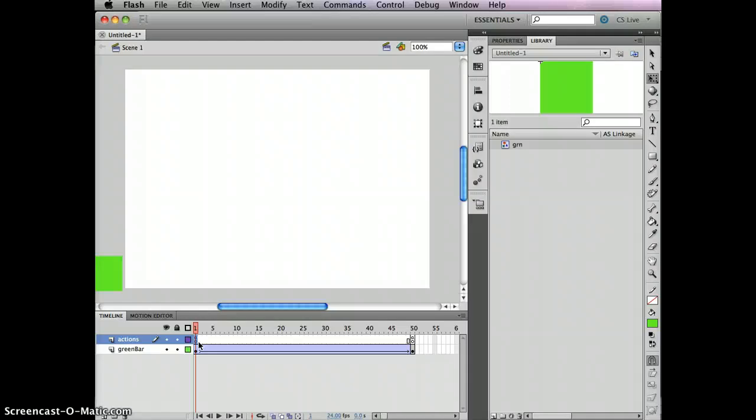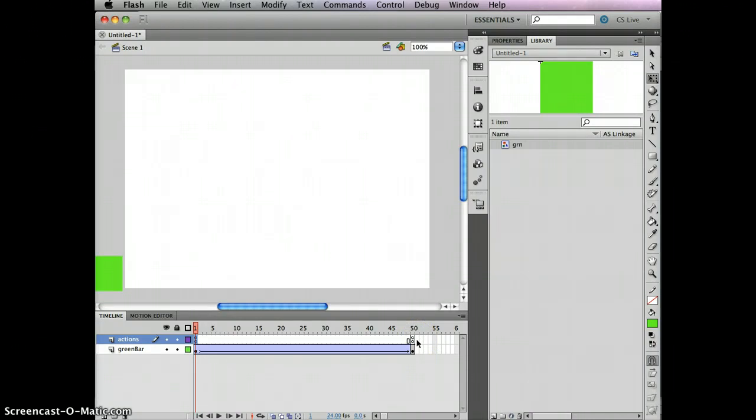How about this? How about if I tell you that there's a command called go to and play? Now, how would you use that? Where would you put it? Where would you tell it to go to and play? Let's try this. All right, so please feel free to pause if you want to see if you can figure it out in your head first.